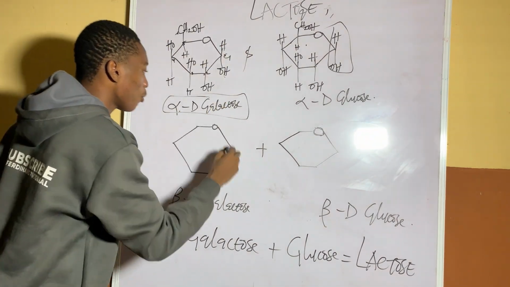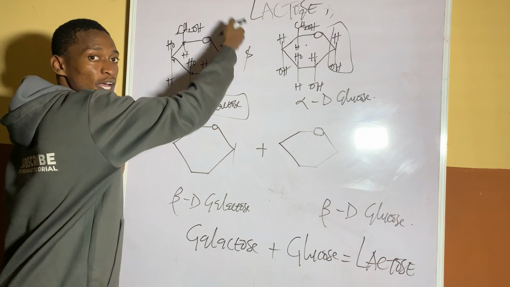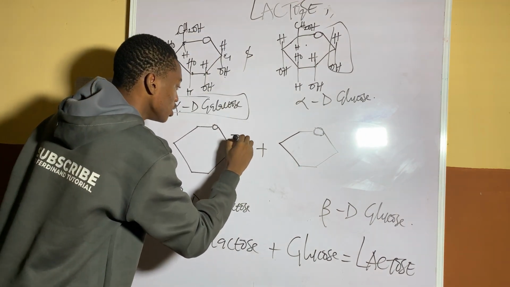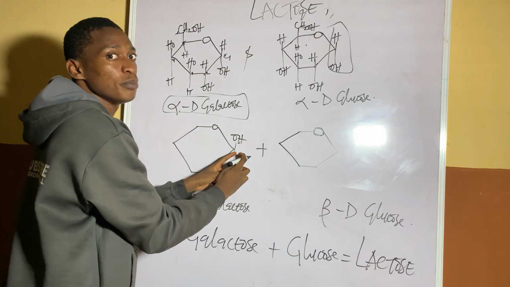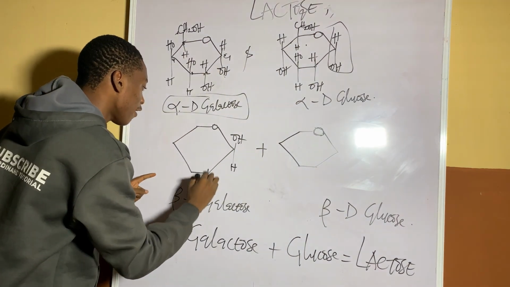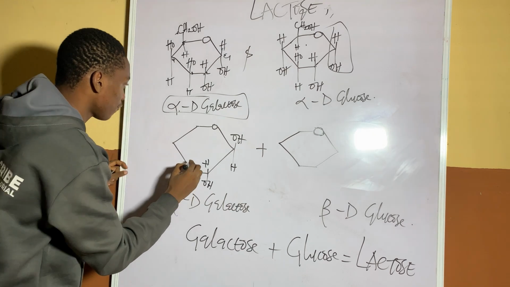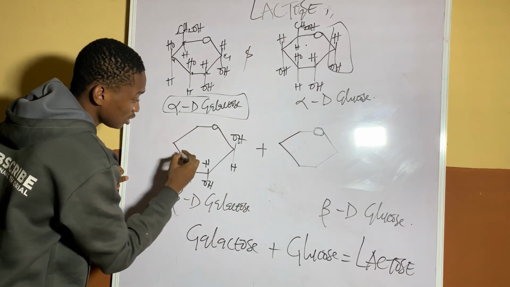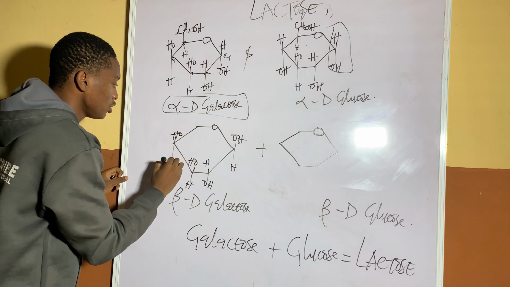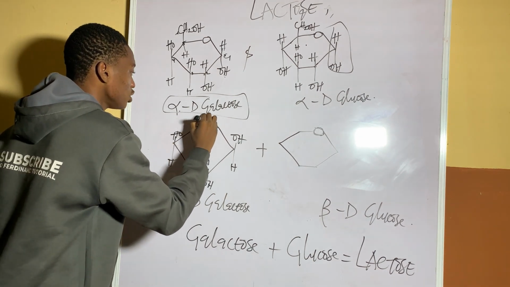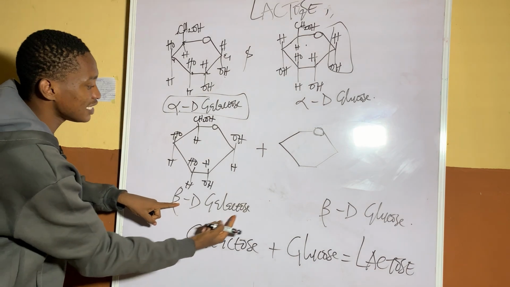So here now, in carbon 1, this is my carbon 1. What will happen here? Instead of H to be here, OH will be up, H will be down. So we have OH, H. Every other thing will remain the same. The only change that will happen will only be in the carbon 1. So here I will still have H, OH. Remember, this is galactose. Here I will still have HO. That's the same thing as OH. H, HO, H. Here CH2OH. And then this is my H. So this is a beta D-galactose.